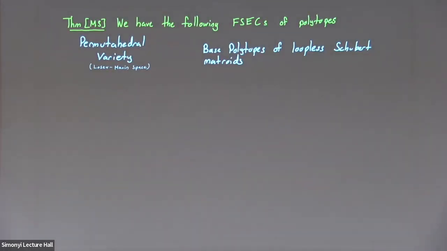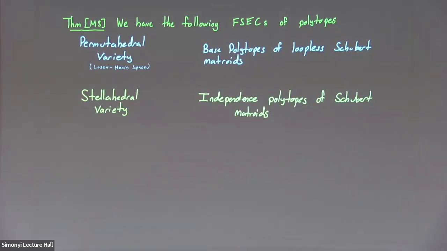And so the theorem then, which I definitely won't have time to talk about, is that one can use this method to construct full Schrodinger exceptional collections for 3 varieties. The first, the permutahedral variety, which is also known in some communities as the Losev-Manin space, has a full Schrodinger exceptional collection given by the base polytopes of loopless Schubert matroids, which is actually exactly what we wanted. This is the categorification of Derksen and Fink's result. So this category, which is supposed to be playing the role of the space of indicator functions, indeed has a basis in a very strong sense that mimics the Derksen-Fink result.